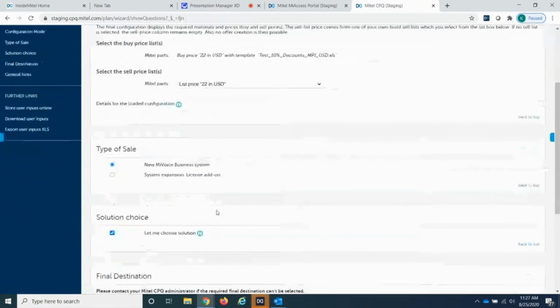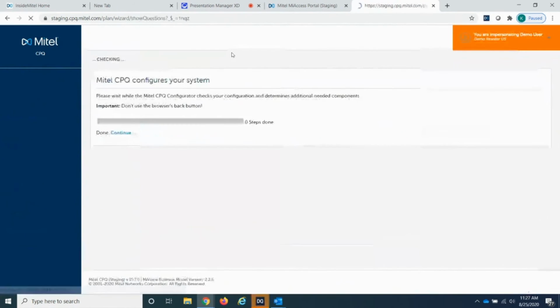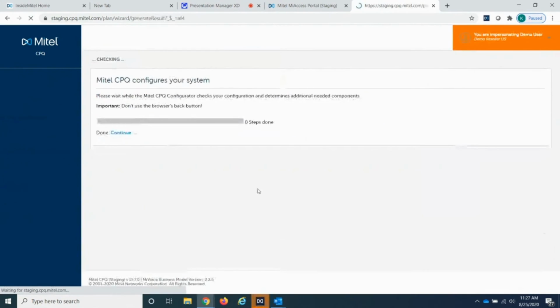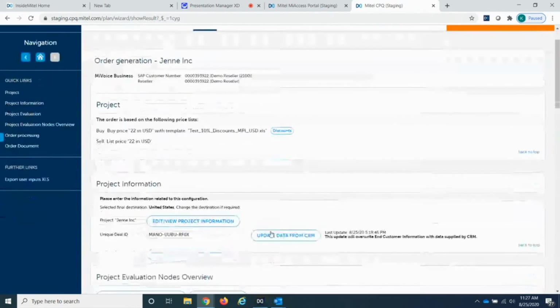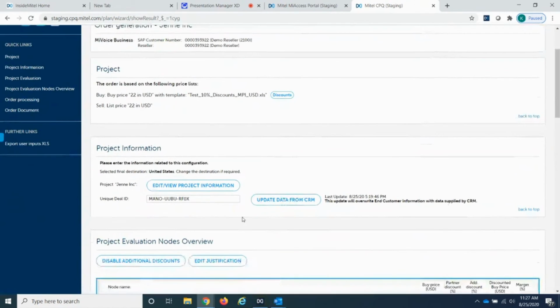And so now, for the configuration that I prepared several days previously, if I want to make some changes, you can go in and make changes to your configuration. Anytime you make a change to a configuration on a SPA, you have to request it again. So let's say, for instance, you ordered 30, 40 phones, and you requested a SPA, and then 10 days later the customer said, well, we need to add some additional phones or some additional licenses. You have to go through this process again of requesting a SPA.